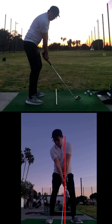And then the last thing is kind of the final compensatory mechanism: we're going to try and save it by doing a couple of funky different things, by moving back onto the ball, but having a stalled out lower body. And so this is a great example of how proper loading of your right hip and getting into a good spot in your backswing with your lower body will stop a lot of these inconsistencies, particularly in this shot here where we hit it fat.